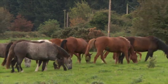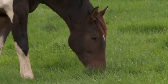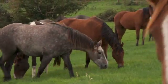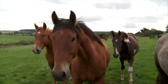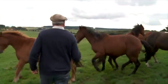Well, basically, I just thought that the whole world was going continental and warm blood. And because I was lucky enough to have the land here, we just started off with a few mares, and then I'd pick out other mares, and I went to a few of the studs that had very nice thoroughbred mares that were a bit too small to race, with nice pedigrees. I bought them and crossed them with the draft, and I found it a very good cross, because we've always tried to work here for the amateur rider. And then if the likes of WB come along, it's fantastic. He's the cream.